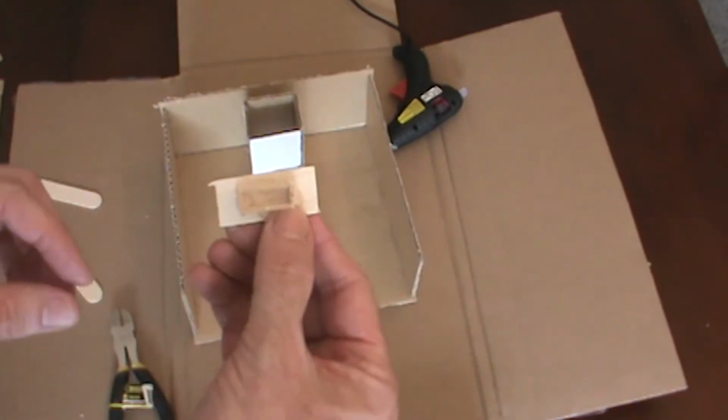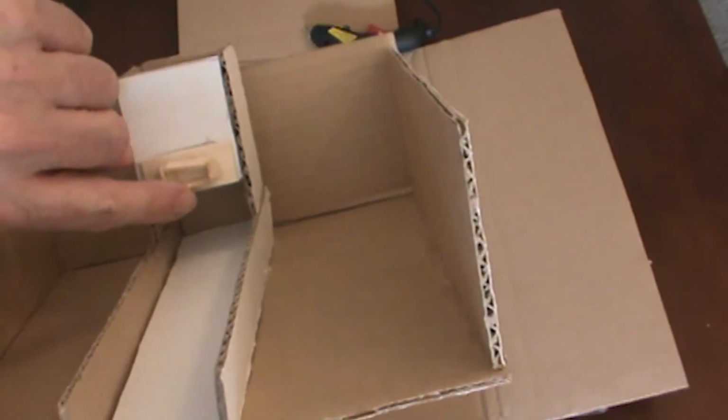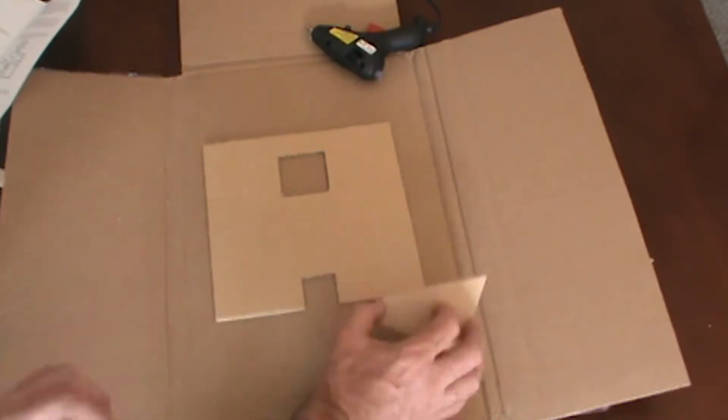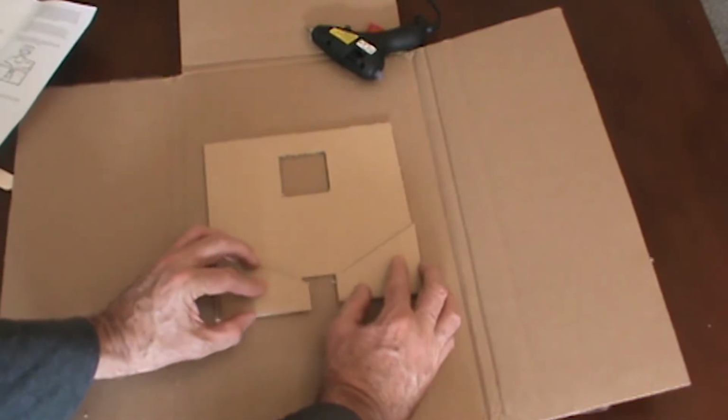And then this goes right on the bottom here. Just at the bottom, but not below. What we're going to do now is we're going to glue N and O right here, and this is going to be our quart side.